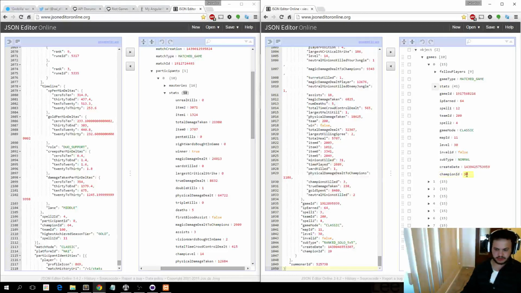Hi Mochi. We are building a web application using Riot Games API. Riot Games is the maker of the game League of Legends, and they publish an API for you to get data related to League of Legends. And we are doing that. We're building this web application in Angular, Bootstrap, and PHP.